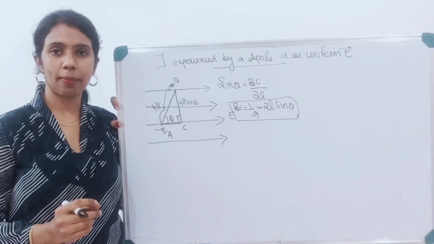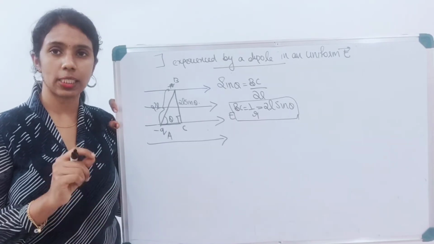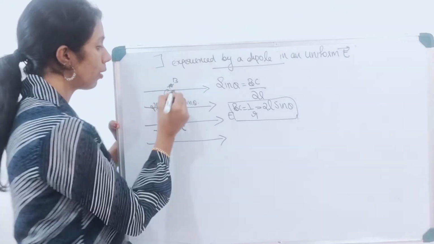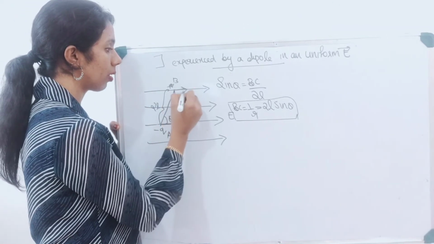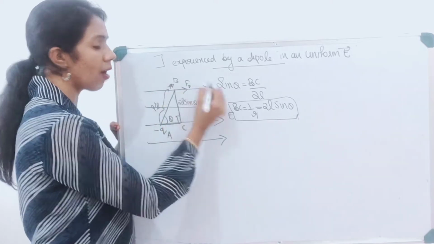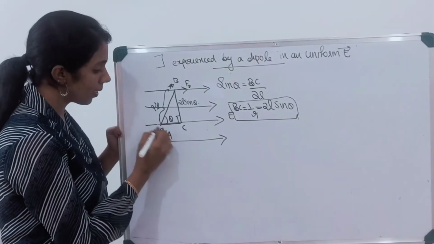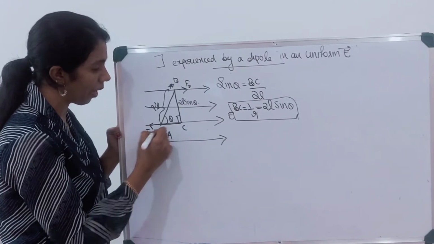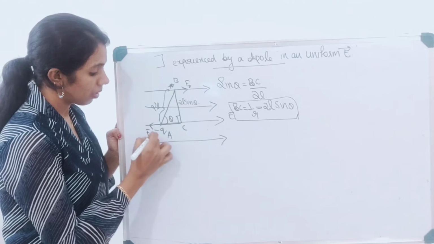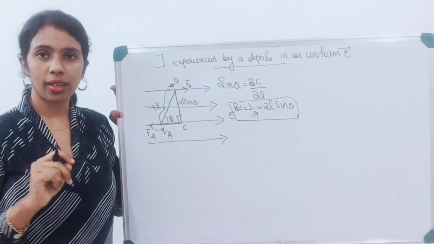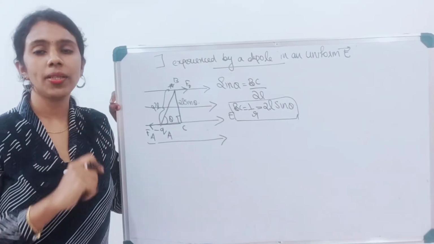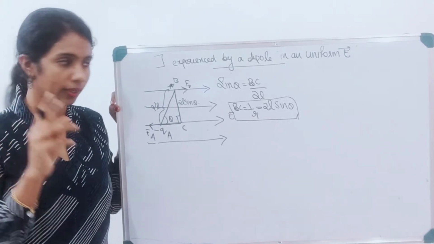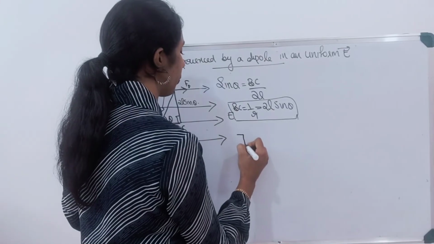Whenever a charge is kept in a region of uniform electric field, it experiences a force, and that force is equal to electric field into charge. So the force experienced by plus Q, FB, will be along the electric field, and force experienced due to minus Q will be opposite to the electric field. So let this be FB, FA. So if you are considering this dipole, its opposite end experiences a force which is equal and opposite, and this couple of forces constitute torque.